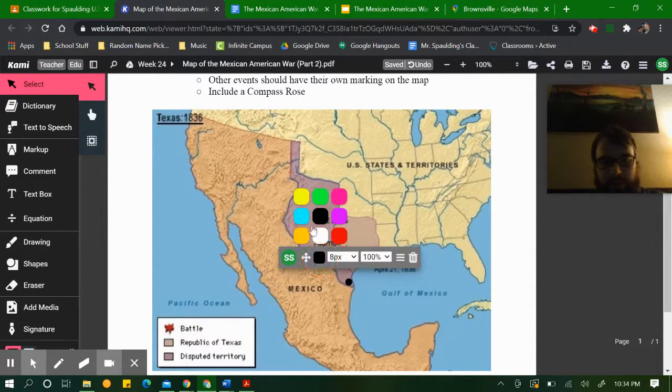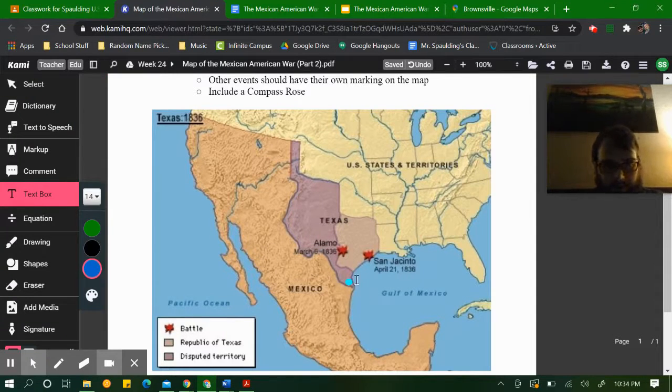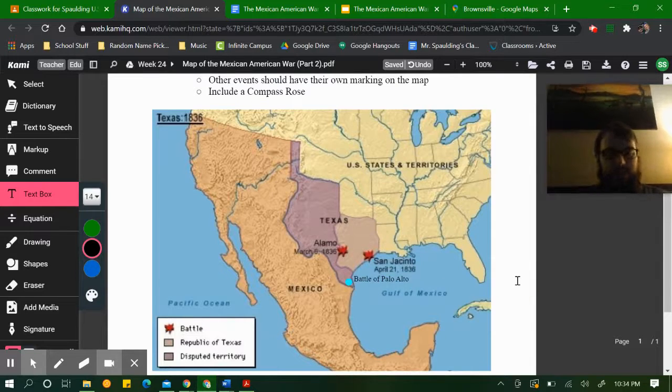This is taking too long. I apologize. We'll just make this blue for now. And then I'm going to add a label. You can either use the number or I'm going to just type in Battle of Palo Alto. I'm just going to change the text block for now. Done. Got event 1 done.